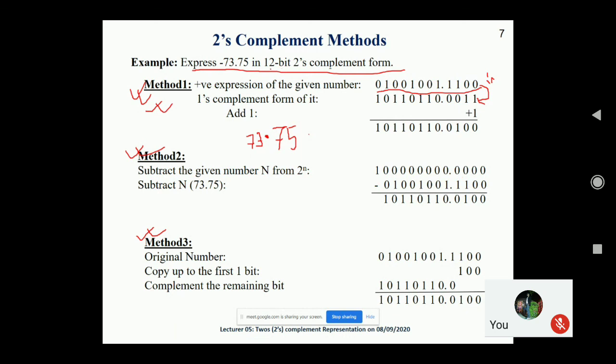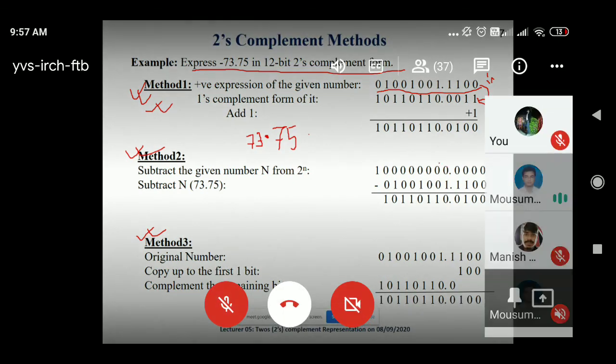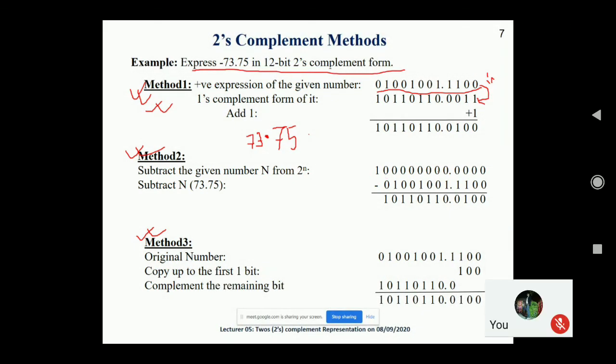Are you getting my point? Before the fraction part it is 256, because if we used 12 bits plus 4, it would be 16 bits. But the question is demanding only 12 bits. So before the fraction part we are using 8 bits. Here the value of small n is 8. 2 to the power 8 means what? 256, and we are representing the 256 in this particular sequence.